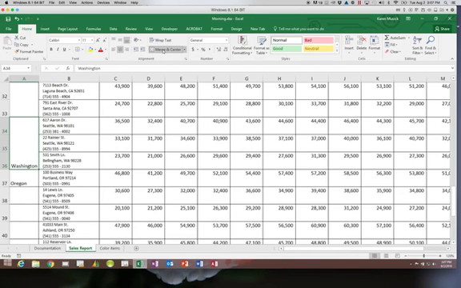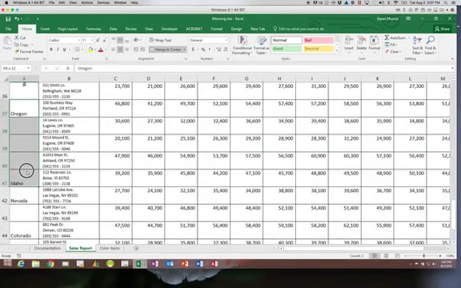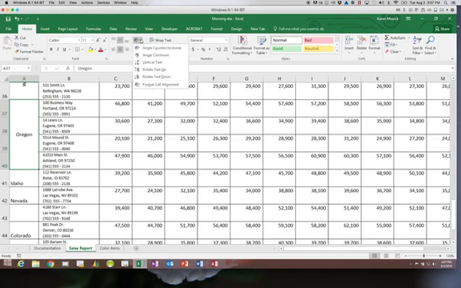Again, that puts it at the bottom. We want it in the middle. And then we want to rotate the orientation to rotate the text up. So we're going to fix the other states. This one is a little more complicated since it has multiple steps, so we'll do it several times. We merge and center, align middle, and rotate up.